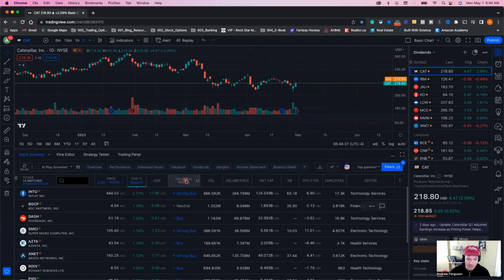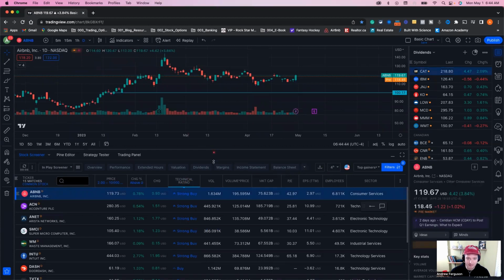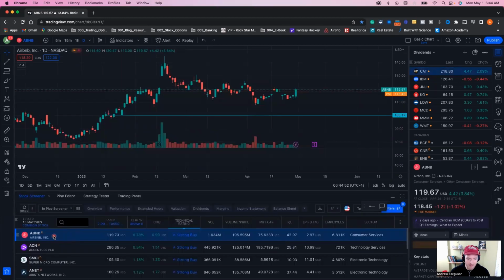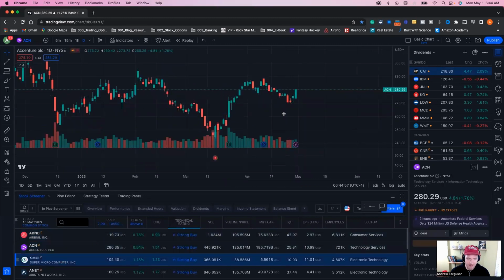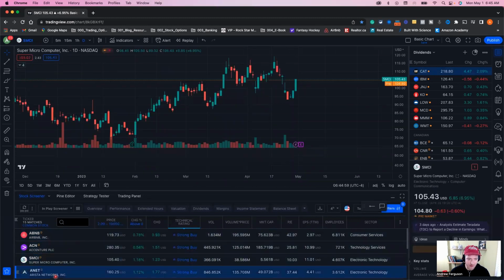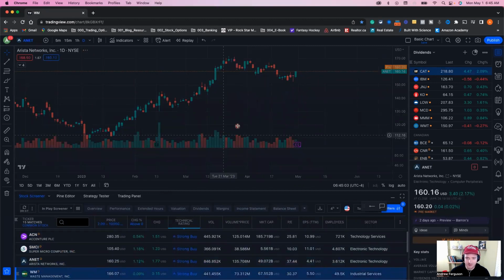We're going to just change this by technical rating and filter it. And now we've got a list of companies. If you click in here, you're going to see some crazy setups for potential pumps. Airbnb, strong candle. Accenture, strong candle. SMCI, strong candle, right? We're getting ready to go look and find the pumps. Boom, boom. Keep going down the list right there.